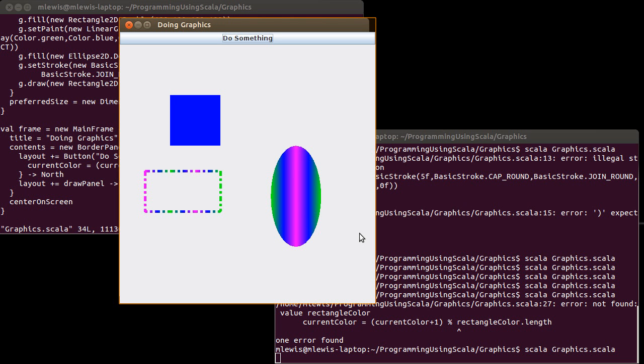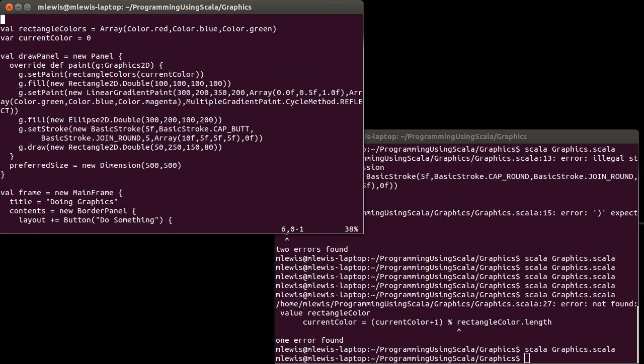Okay, the button is working. The button is changing the value. The problem is that when we click the button, it's not actually redrawing the panel. It's when I resize the window that it forces it to call repaint. This paint method that we wrote here gets called when the panel first gets displayed, and then it gets called at certain other times whenever part of the panel needs to be redisplayed. And so like when I drag the corner and I resize the thing, it repaints. In this case, I want it to repaint on its own.